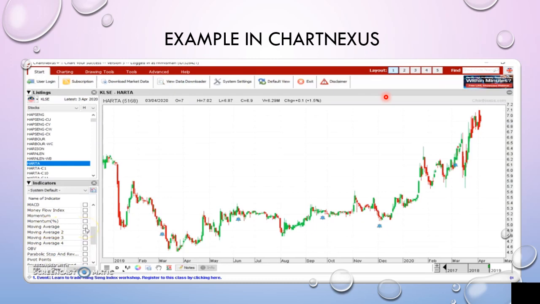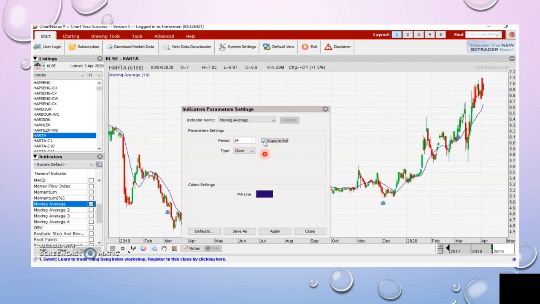As for how you want to do it in the Nexus chart, it is still the same. You go to indicators, and then you choose moving average here. Then you can click another moving average. After that, you just change it here. Like before, we unticked exponential, right? So for EMA we tick it back. Then we change the period. If you want 14 days, it's up to you. So you decide, basically as I told you, how many for the first line, how many for the second shorter line, and how many for the longer line. You can also choose the color setting here.